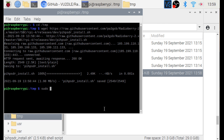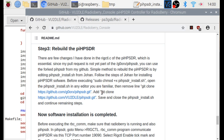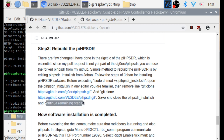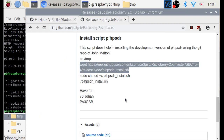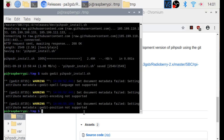Now we go to any favorite editor — I open my graphical editor to easily show you where the changes need to be made. Open the piHPSDR script and scroll down to find the location where we do the git clone. This git clone is originally from John Moulton — you can see the callsign. I have overwritten it with my own git clone command. You can see the commands already in the GitHub. Just copy, paste, and save. Done.